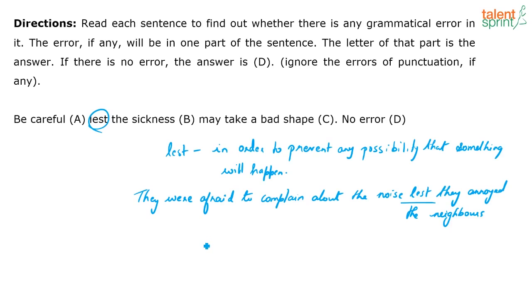I can say, Das worried lest she should be late, right? Again, lest comes here. So in order to prevent the possibility of this person coming late, Das was worried, right? But if you look at the construction, lest is usually followed by the modal should or no modal at all, right? If at all there's a modal that follows lest, it will always be should and not may, might, or will.